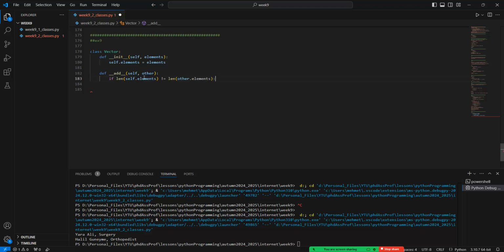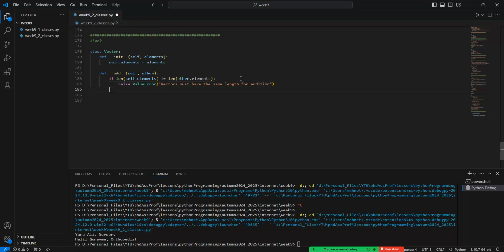This is a different direction in the vector notation in math. Okay? And so we need to check firstly that the elements of self and the other elements are equal to each other. Okay? And so we need to raise the ValueError in here.